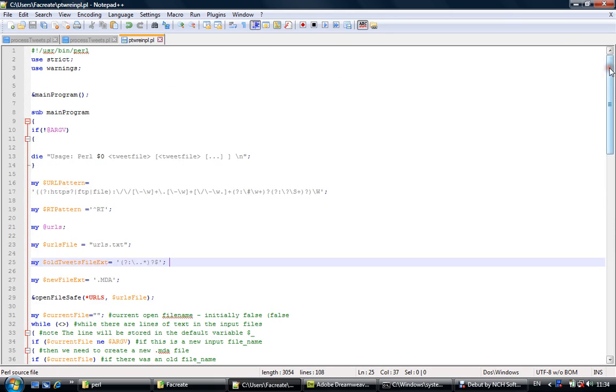But if there is no file name argument passed on the command line, we prompt the user with this usage message with Perl, and the variable zero is automatically assigned to the file name, and it will display this error to the user, so that it gives the user a prompt on what should be expected.